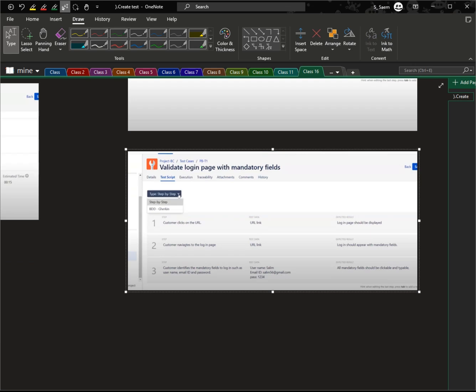Now, for assessing the user story, first you have to go to the project, then get a specific user story. You will go to the backlog section. From there, find the user story you want to work on. So here we can, for example, take the user story login page.